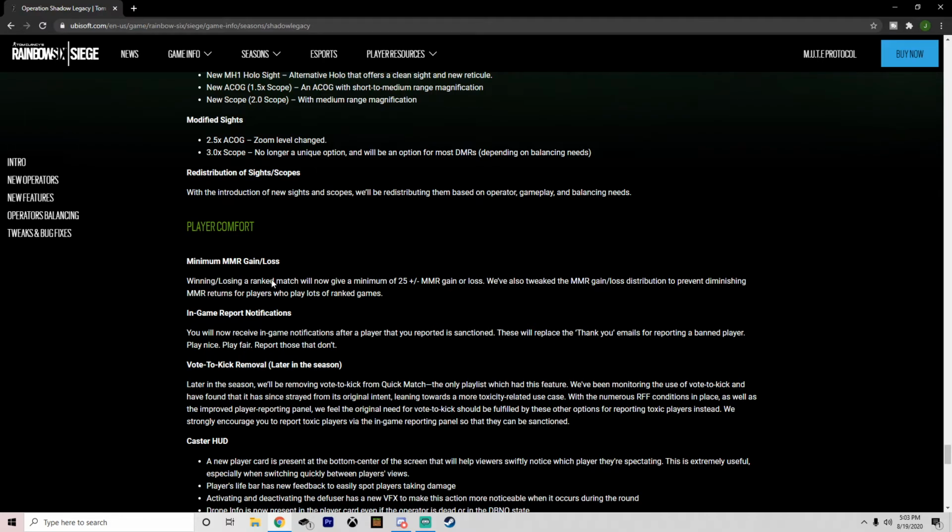So winning or losing a ranked match will now give a minimum of 25 positive or negative MMR gain or loss. We've also tweaked the MMR gain or loss distribution to prevent diminishing MMR returns for players who play lots of ranked games. So no longer will you, the more you play, drop below 25. So 25 is the least amount you can drop or gain when you're kind of at that MMR stuck level where you've played a lot of games and you're really low on MMR count. So 25 is the lowest.